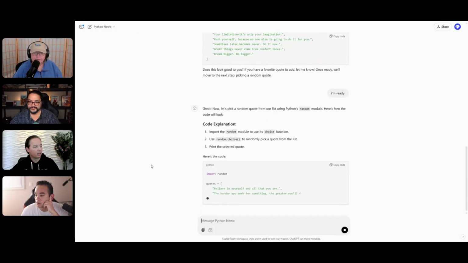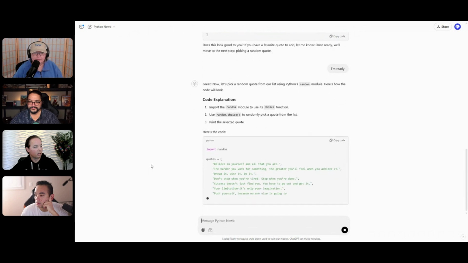And after this, it should be pulling this into Canvas. And I'm surprised it didn't pull it into Canvas already. Once we're ready, move the next step. I'm just gonna say I'm ready. Maybe it's the next step here. And this should be pulling it into, yeah, here it goes into Canvas. I was gonna say, it's a little late in getting it. So it should have really probably gone a step earlier than that, but that's okay.